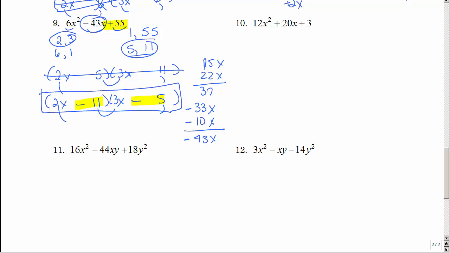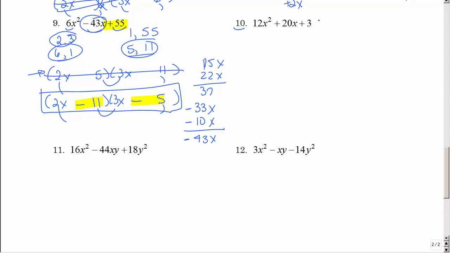That's my answer. And I know this looks sloppy, but you're trying, all right? This might not be the neatest, probably the neatest paper you've ever turned in. It's okay to scratch out. If you want to erase, that's fine, but I'd rather see all your scratch outs and try than just some perfectly neat paper. And again, if the 2 and the 3 didn't work out, then we go to the 6 and the 1.